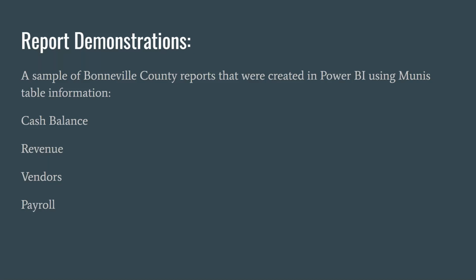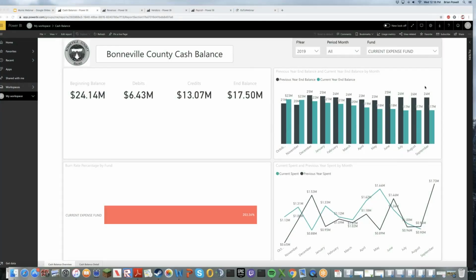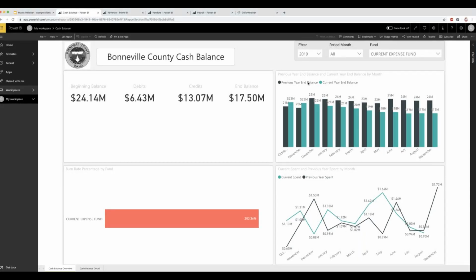All right, thanks, Chris. I don't want anybody to look at those DAX expressions and go, oh my gosh, I've got to learn how to do that. Since we've posted this, we've been contacted by quite a few other entities that said, would you be willing to build some of these for me? And the answer is yes. We would be open to doing that for you as well, so you don't have to learn how to program in DAX and make new measures and formulas. So just keep that in mind, and you can now sit back and enjoy the presentation.